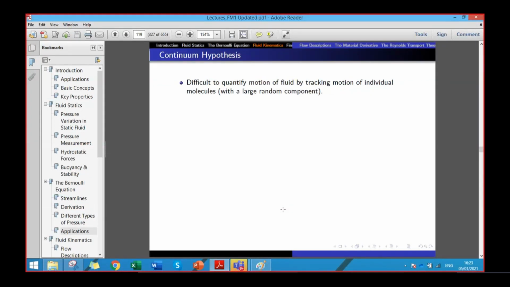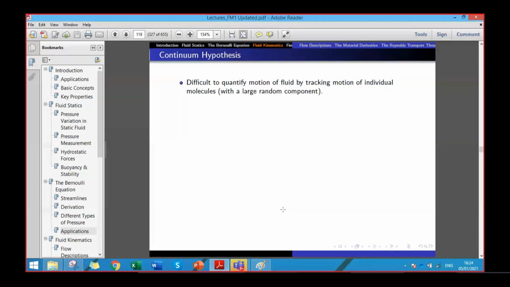But in liquids, the molecules are more free to move, or in gases, the molecules are extraordinarily free to move. They are not bound together. So in order to define a property, we need to consider the behavior of the fluid as a continuum behavior. That is, we define an area or a volume, and we consider the average property in this area to be the property of the whole fluid volume, right? This is basically continuum hypothesis. Is it clear?